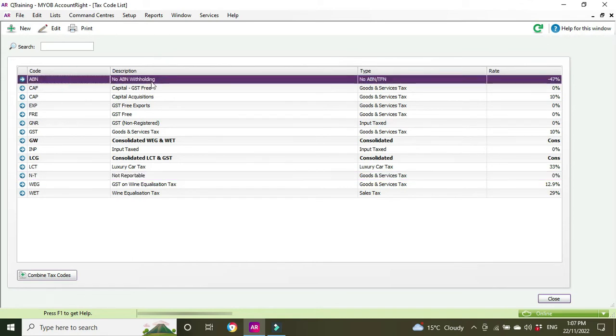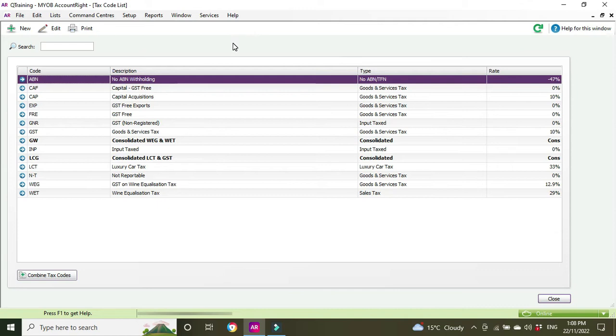Alright, the first one, ABN, no ABN withholding. This is for when a supplier presents you with an invoice for their services, but they do not have an ABN. When you do not have an ABN as a supplier, you're supposed to fill out a thing called the Statement by a Supplier form, and it's commonly referred to as a hobby form.